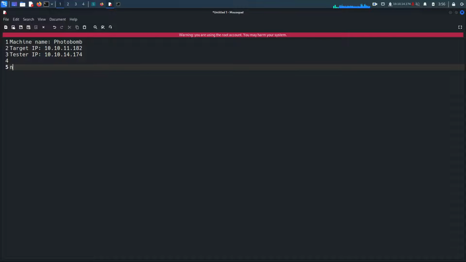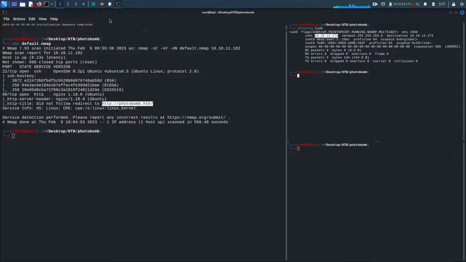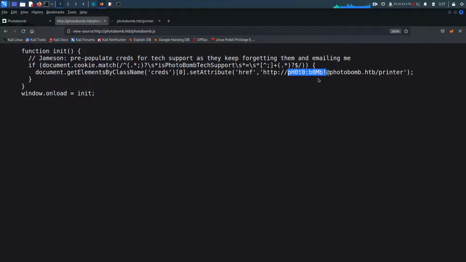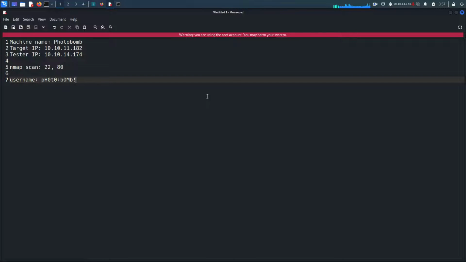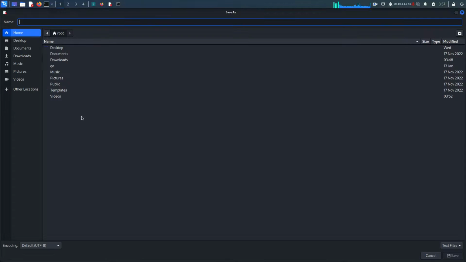Okay, in the Nmap scan, we found only two ports open, port number 22 and 80. And here we found the username. So username is this, is that, and this is the password.